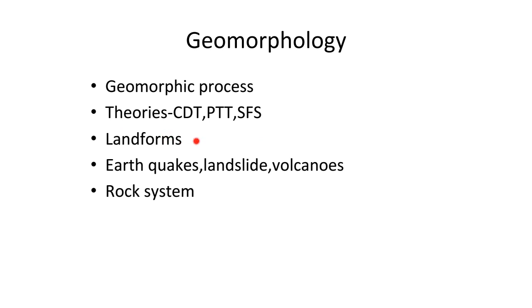These landforms are formed because of certain geomorphic processes. What are these geomorphic processes? We will come to these things. Apart from this, we also need to understand earthquakes, landslides, and volcanoes. And then we need to understand the different kinds of rock systems. All these things form part of your geomorphology. And here we begin with our first topic.